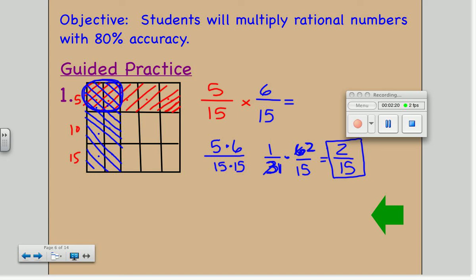So I started out with 5/15. As we can see, 5/15 is this much. Right? And when I multiply that much by another fraction, I get an even smaller amount. So my answer is 2/15, this much. This is my answer. And as you can see, the green part is much less than the red part, right? I decrease this number, 5/15. I decrease this number using multiplication because I multiply by another fraction. If you multiply by a fraction, you're going to get a number that's less. It's like dividing, all right?